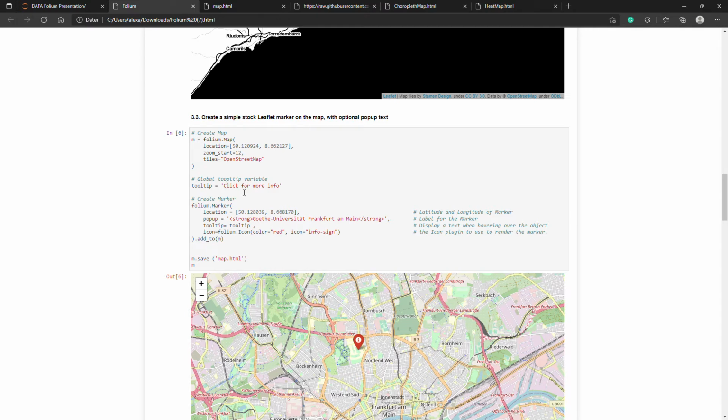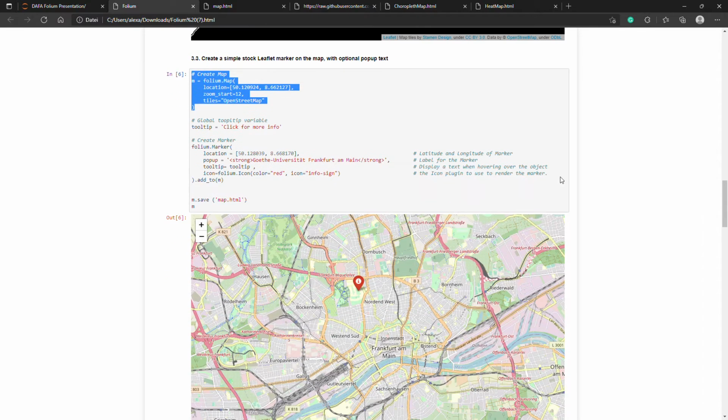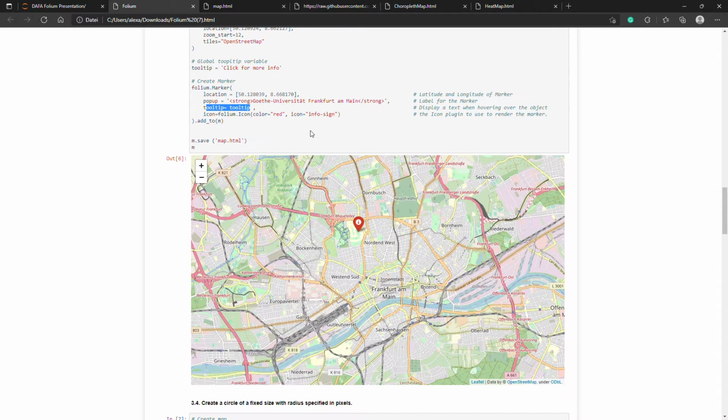So let's go ahead with creating a marker. First one, this is the basic statement which I already showed you. Additionally, you just use folium.Marker and insert some parameters like the location of the marker, the popup, so the label for the marker, and the tooltip, which I already assigned to a variable. It is the string 'click for more info', which basically displays a text when going over the object.